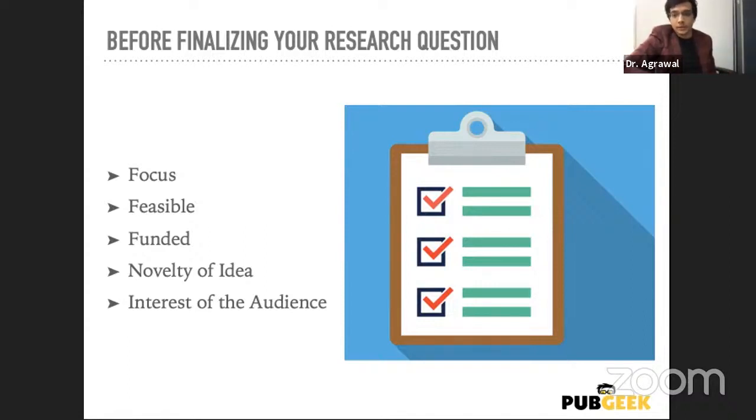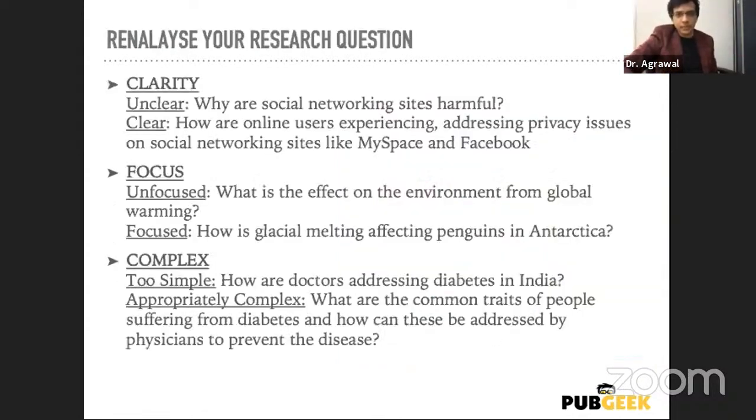Although novelty and interest to audience do play a small part in finalizing your question, their importance is way down the list. The first 3 F's are the most important while finalizing your decision. So finalizing your question is focus. Is your question focused enough where it will provide interesting results to someone who's reading it, whether it's feasible. Like I said, it won't be possible for you to take blood collection from a patient every 15 minutes to see his adrenaline level. You can't do that for over 100 patients if you're the only one who's doing it, right? So you need to identify feasibility, and if you have enough funding for any and all expenses that you may be facing, so that you're not left with 3 or 4 months stuck after you've planned your whole research, right?